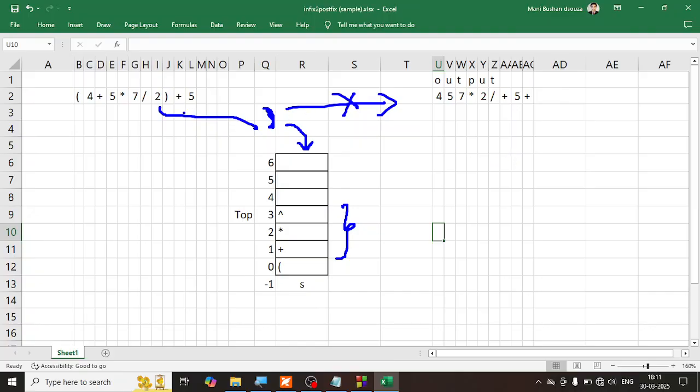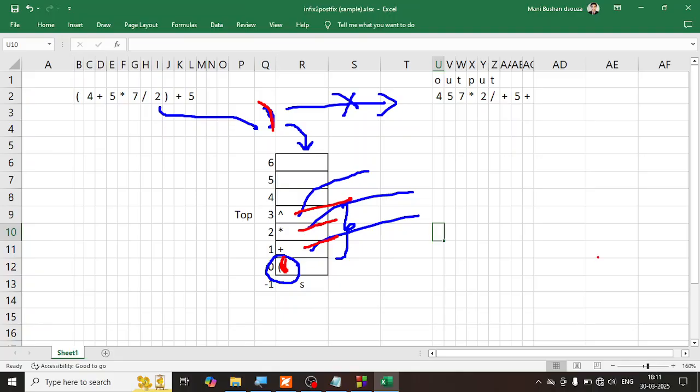So if you get the closing bracket, what are you supposed to do? If you are getting a closing bracket, then you have to pop all the elements from the stack until you reach an opening bracket. So that is what you are supposed to do. If you get a closing bracket, pop all the elements in the stack until you get the open bracket.